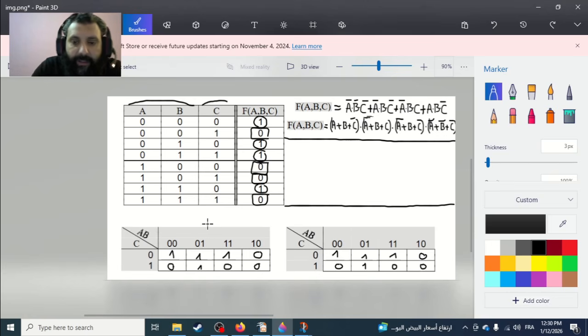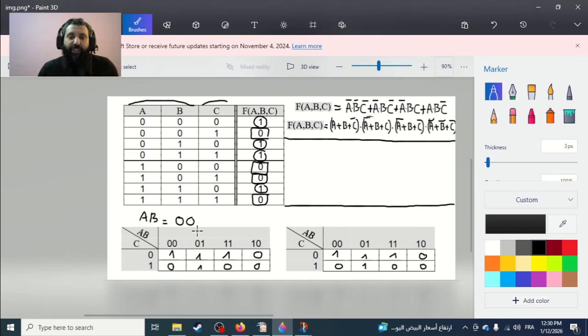If you have a Gray code, whatever the number of variables, in our case we have only two variables, A and B. I have to write the values of two variables. I have four values: 0,0, 0,1, 1,0, and 1,1.